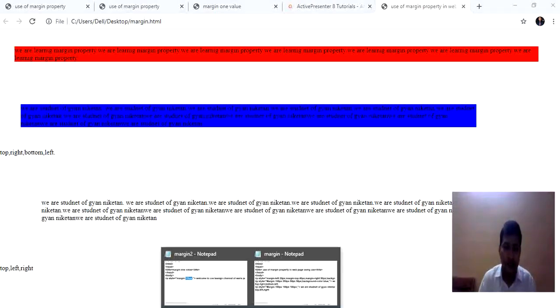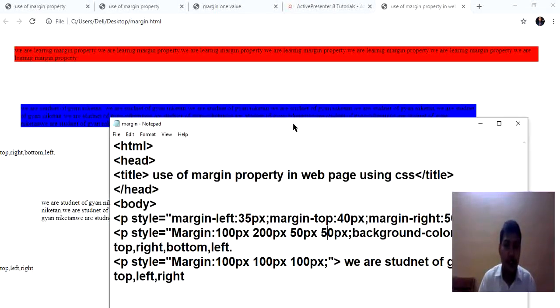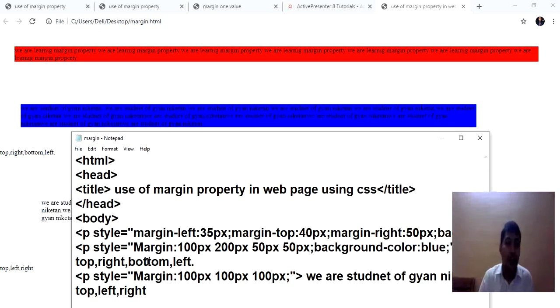First of all, students, you must understand how it works. It works as you define: top margin, right, bottom and left. When there are two paragraphs in a web page, the top margin will give the space, the margin between the two paragraphs.